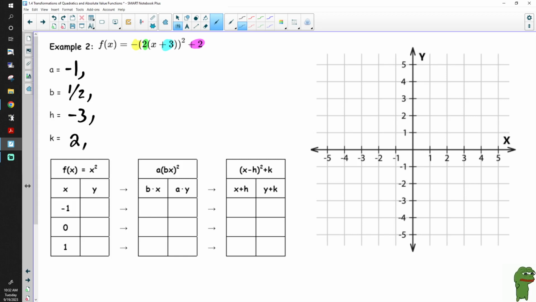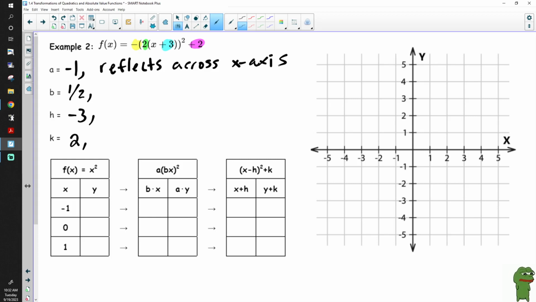Does everyone see that it reflects across? It reflects across the x-axis because it's negative. If it's negative, it reflects. It's going to reflect across the x-axis, which means we know the parent function starts by looking like this, like a smile. If it reflects across the x, now it's a sad face, a frown. So our final answer should be a quadratic that points down because of that -1.